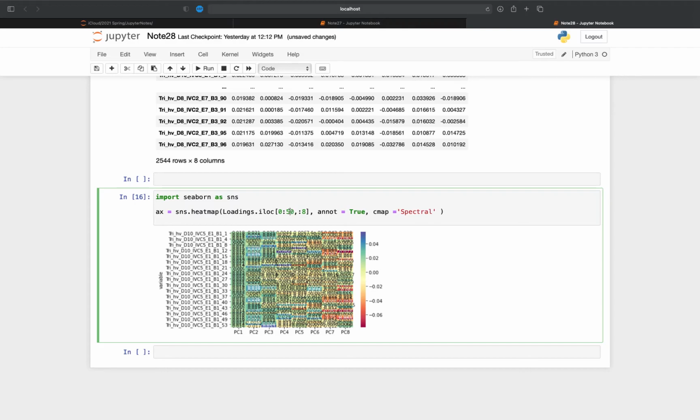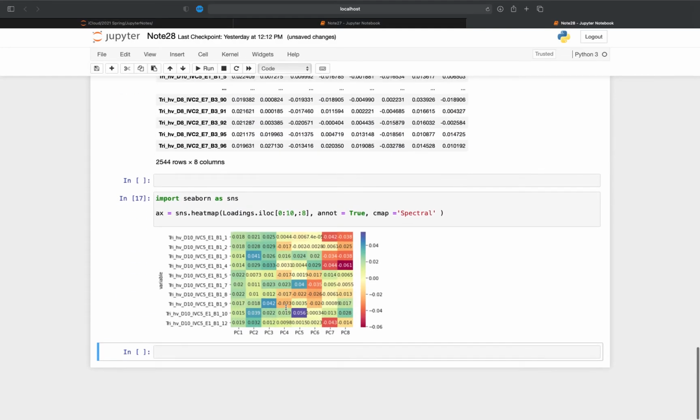Why? Because I chose 50 samples. If I want to choose more samples I can, but I should adjust everything in a better way, and I don't want to waste time. But you can always choose more and then change the dimension of the graph, the annotation, everything. Okay, so what we see here is a heat map plot that shows all the samples on the y-axis and all the PCs on the x-axis, the PCs that we were choosing. I chose 8 of them, right?